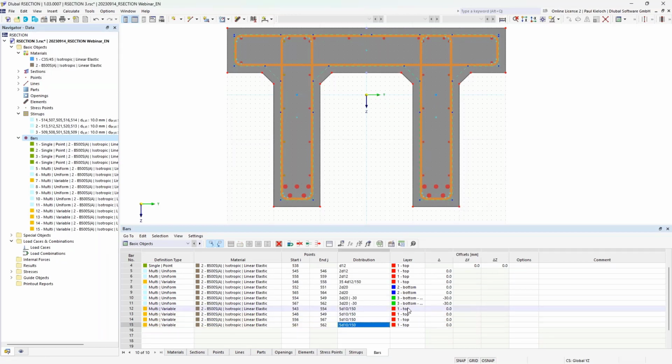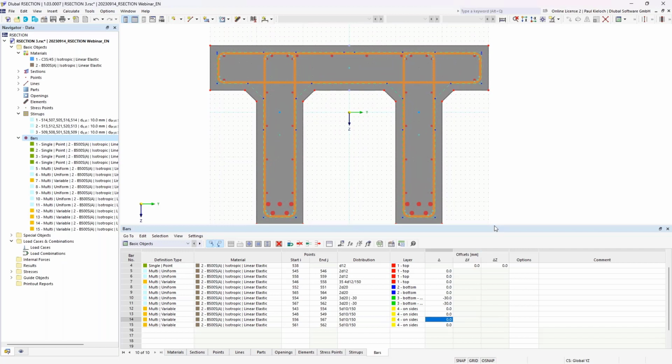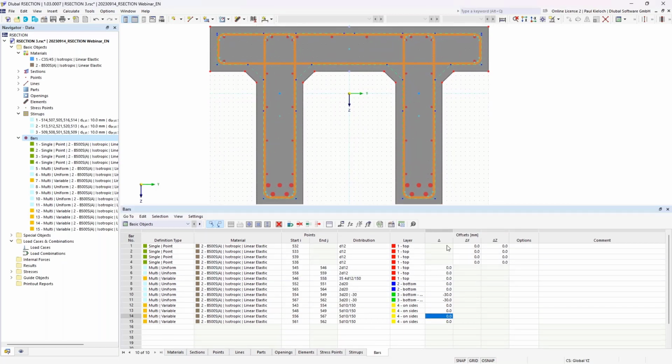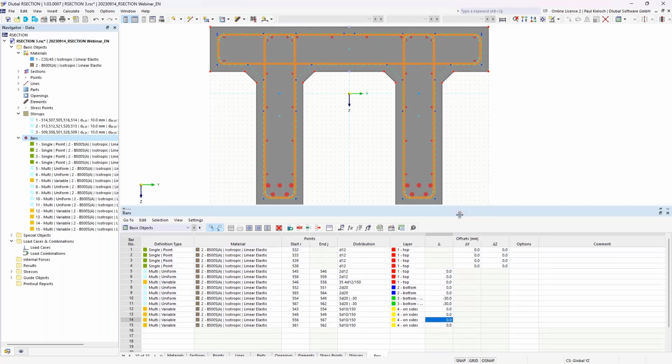And as before, I forgot to switch the layer, so I will do it here in the table. That is our reinforcement on the sides. Okay, it looks good. So if you have entered all your rebars, then before you import this section into RFEM, it would always be good to check this layer system.